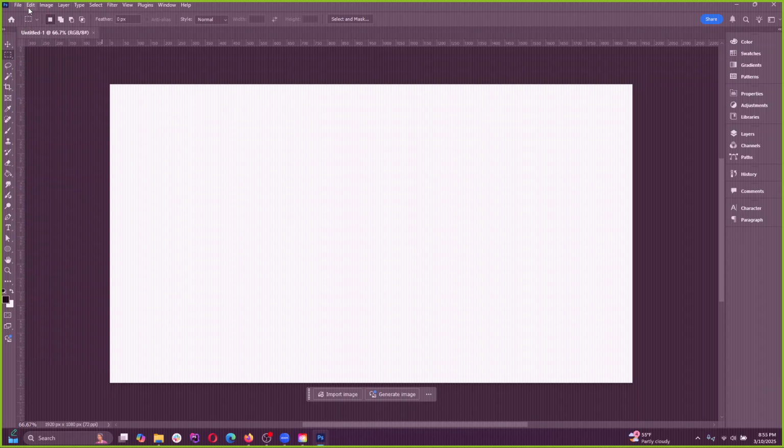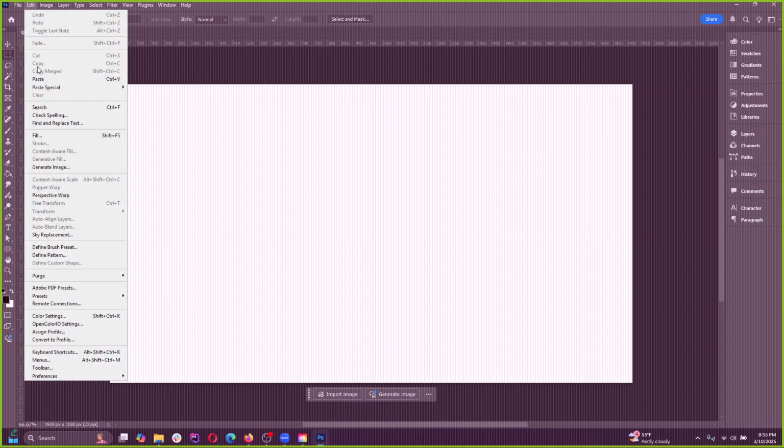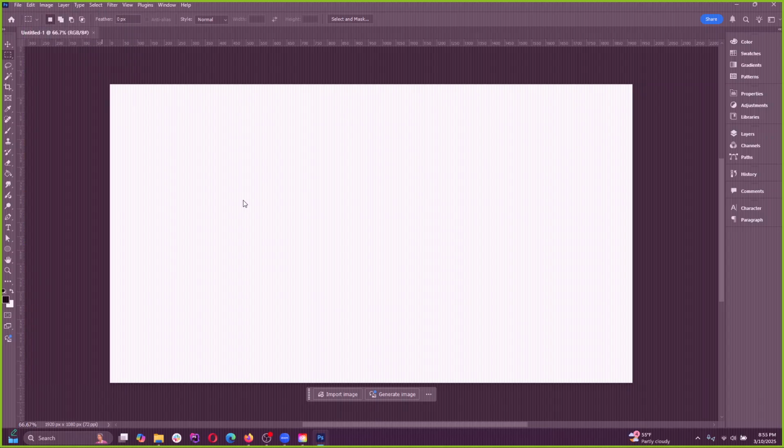And then under edit, you'll have things like edit copy, edit paste, undo, redo. Your new image generation stuff will be here too, if you want to generate an image or you do generative fill. A lot of the editing, free transform, this, that, it's all going to be under edit. So you're going to go into edit often, I think.